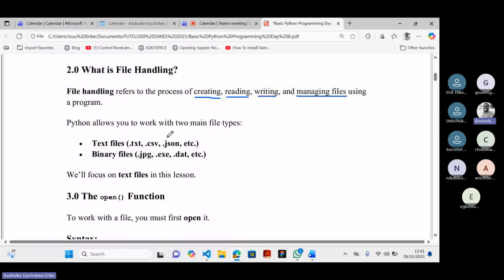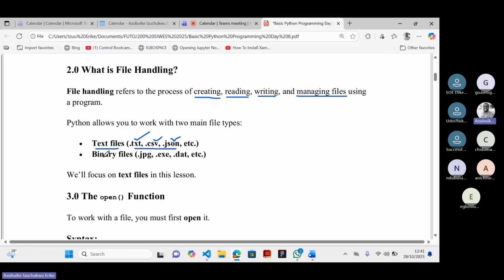Python allows you to work with two main file types. The first one is the text files. Under text files, you will have TXT, CSV, and JSON. So you need to have an understanding of how to manipulate this data.